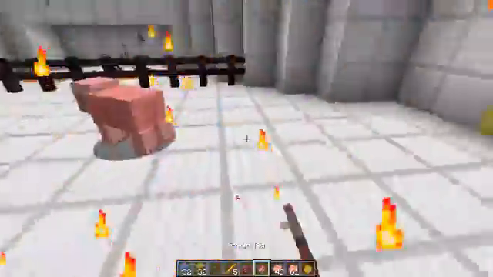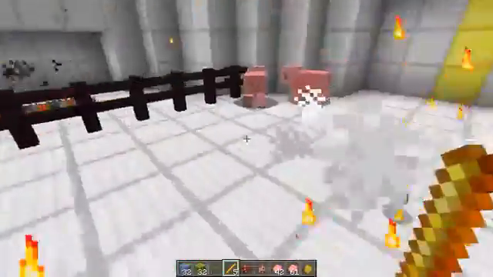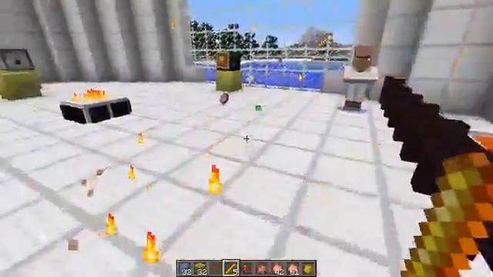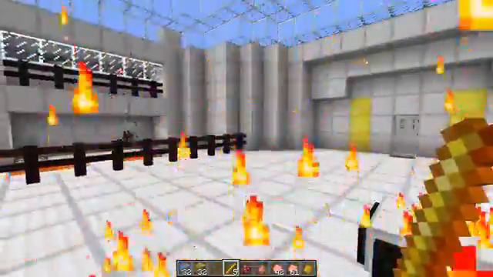So I can also do it with pigs as well. Let's grab some pigs in here. Hold the blaze rod, wait for it to power up, and boom, boom, boom, boom. The pigs have met their doom. Oh jeez. I'm not only an amazing firebender, but I'm an amazing poet as well.